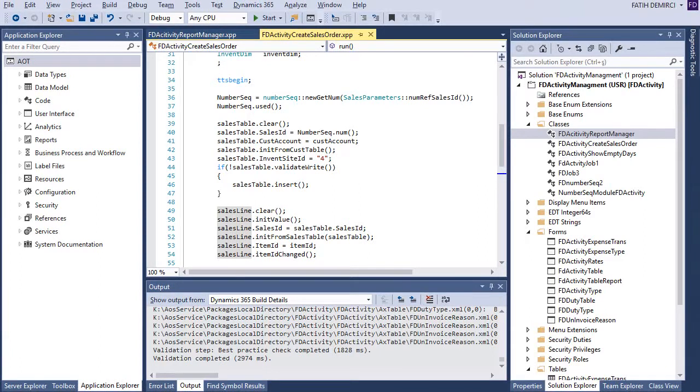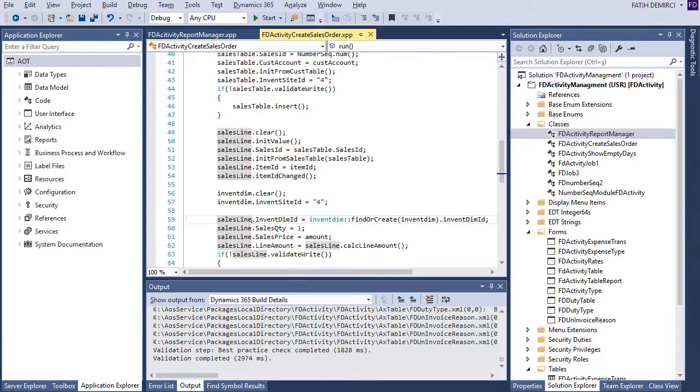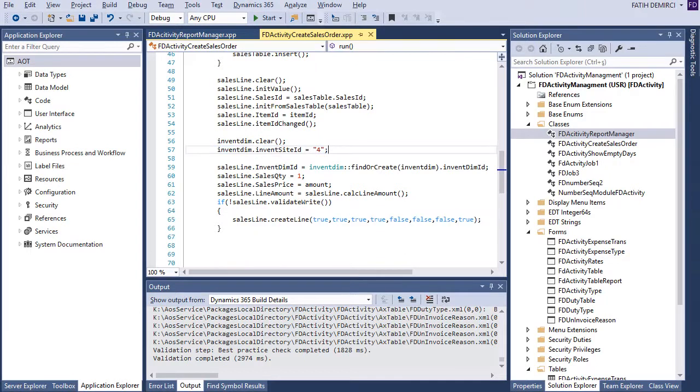If there is another inventory dimension you want to add, you can do it from here, of course. Also, there are lots of other fields related to your requirement, but it's enough for our demo purpose. And this will create an open order.